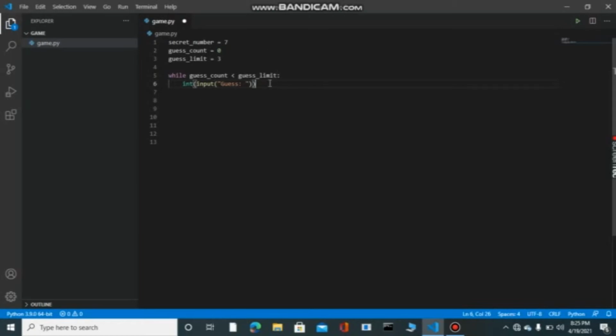Nicely done. After doing that, the next thing we want to do is store this in a variable and name it guess. After doing that, we go to the next line and press enter again. Now I want to increase the guess count by 1. Each and every time the user guesses, it is stored, and it tells the Python interpreter that the user has guessed a number of times. So I write guess_count plus equals 1. After doing that, we go to the next line.